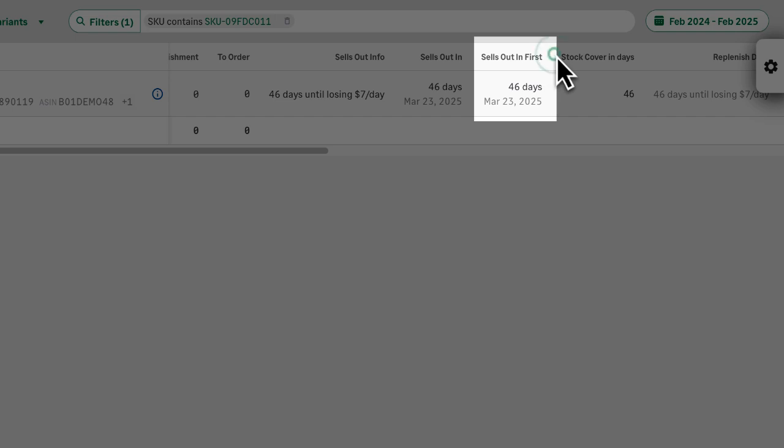Next, the Sells Out In First metric presents the number of days until a product is out of stock, even if there is stock arriving at a future date. Sells Out In First starts with your forecast and also considers your current stock level. It checks for items on order and looks at the expected date on the PO. If the expected date is after the number of days your current stock will last, causing a temporary stockout, it will simply display how many days until the stockout occurs.